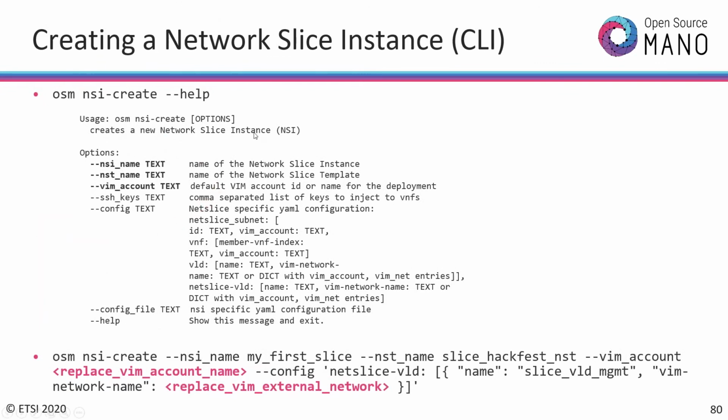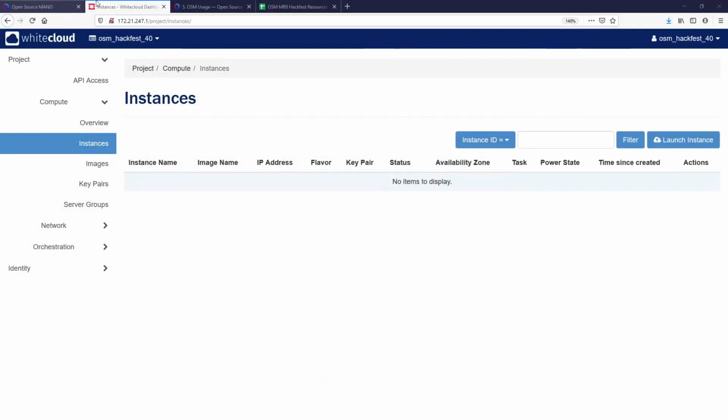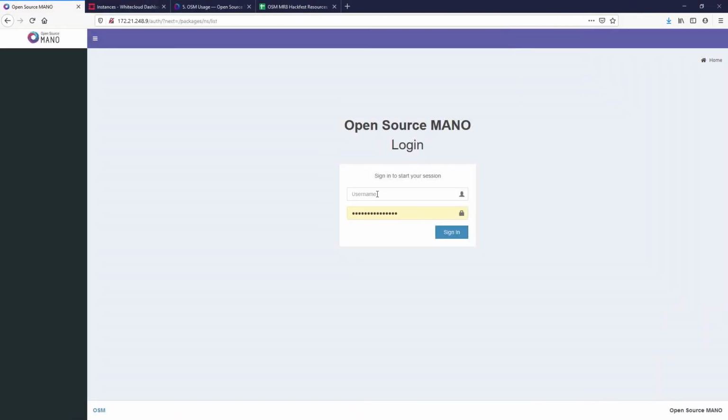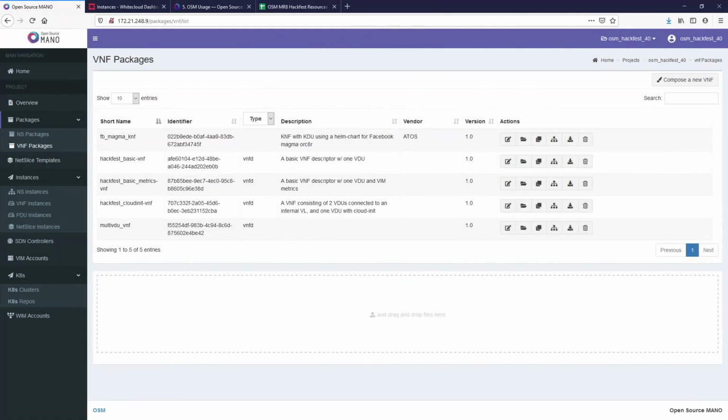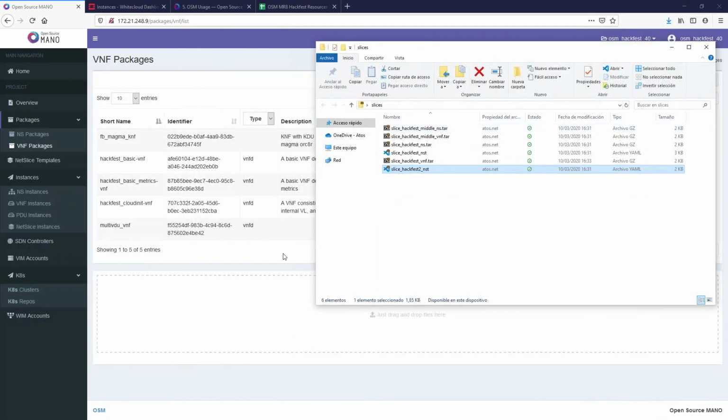So I'm going to upload the resources, the artifacts, to OSM now. I'm going to do it via drag and drop. I have the resources here.